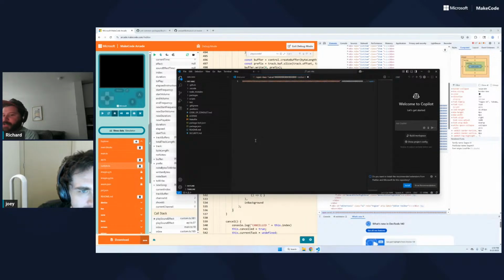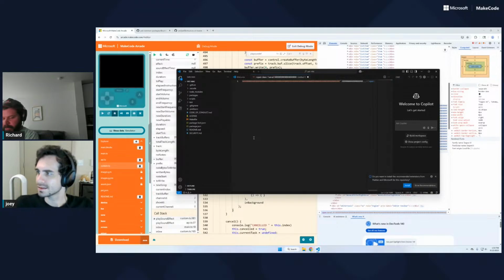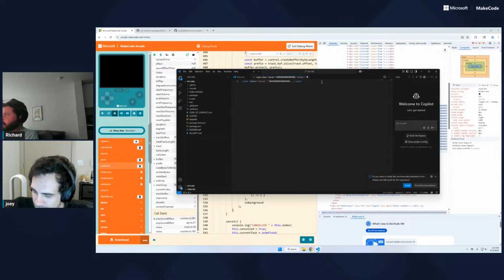Astronomer says, I have a question unrelated to MakeCode TV. Why are some block catalogs hidden in the files, like power.ts? I'm not exactly sure what you mean by block catalog. Be nice if we could be more specific there.